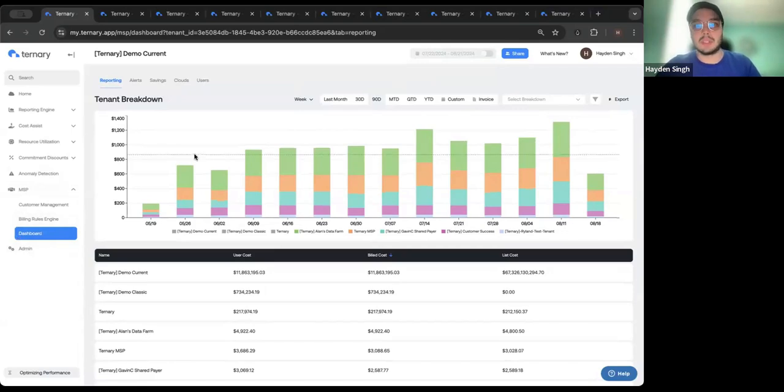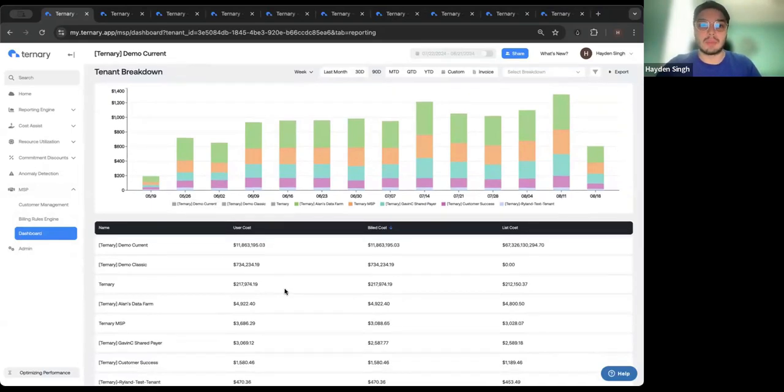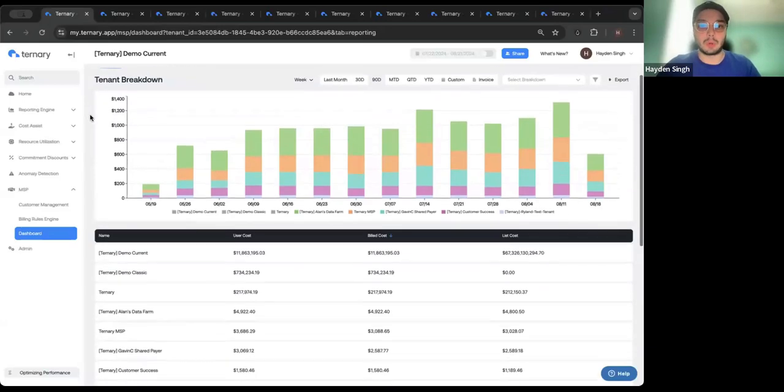So as an MSP, the first thing that we can do is ingest all of your different customers that you're currently working with today. And we're able to understand exactly the health of those customers as well. So we can start to see, day over day, month over month, how well are they doing? How much are they spending? Different types of things like the alerts that are going to start populating from their anomalies, any potential savings, and then the actual health of their cloud connection within your platform.